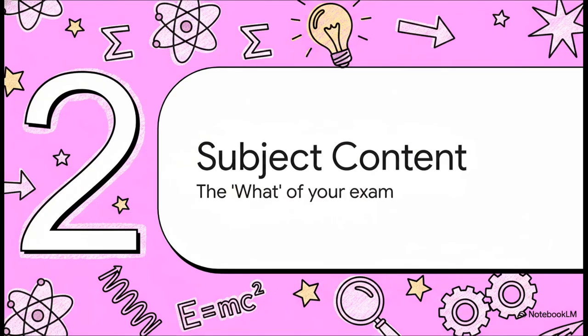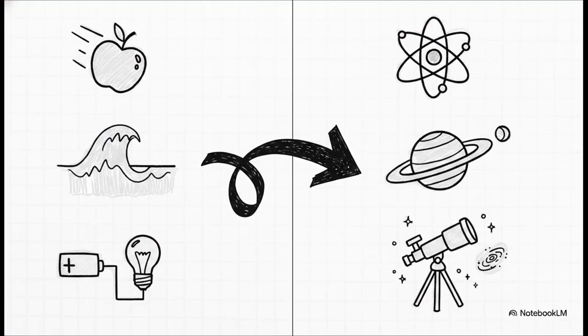Moving right along to Section 2, your course subject content. The whole journey is split really cleanly into 2 halves. Over in the AS level, you're covering topics 1 through 11. Here, you are building a rock-solid foundation in classical mechanics, stuff like kinematics, dynamics, forces, and waves, along with your very first real taste of electricity and particle physics.